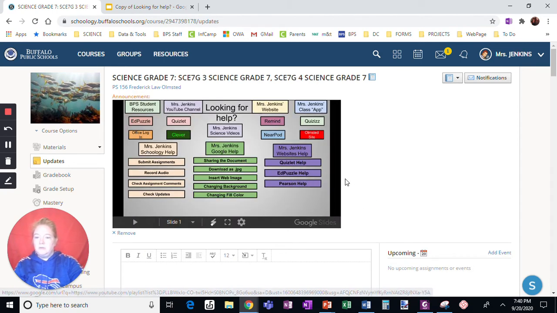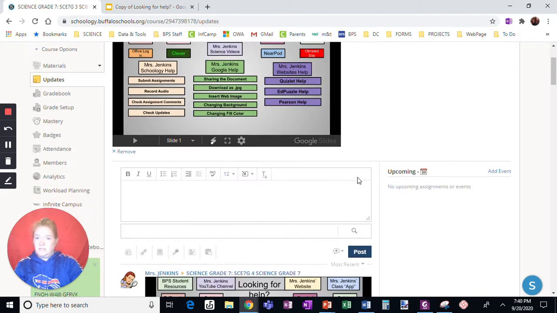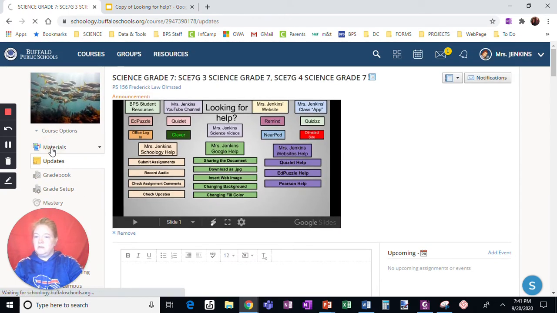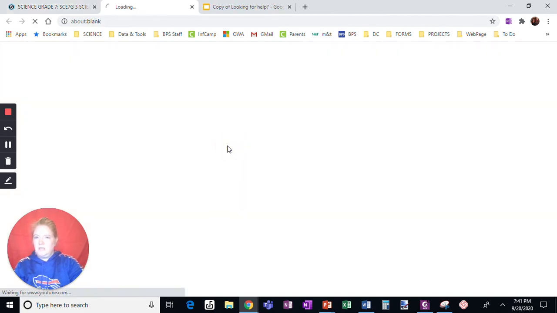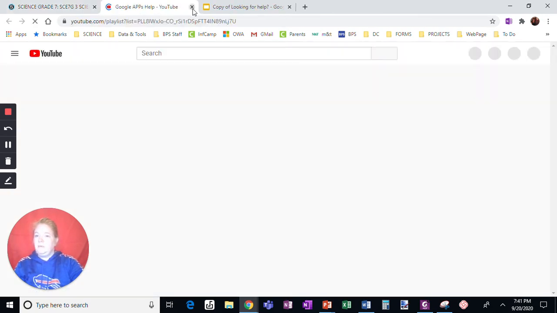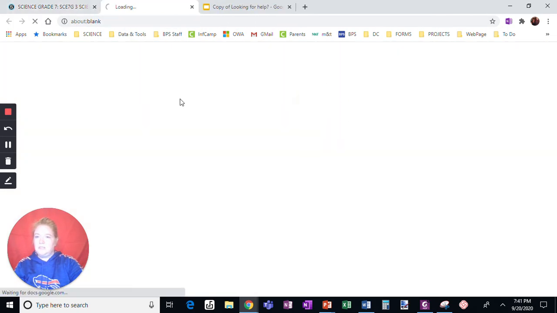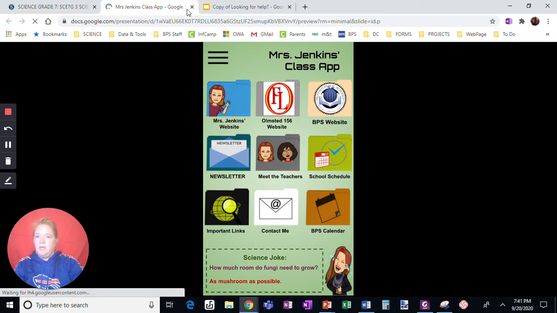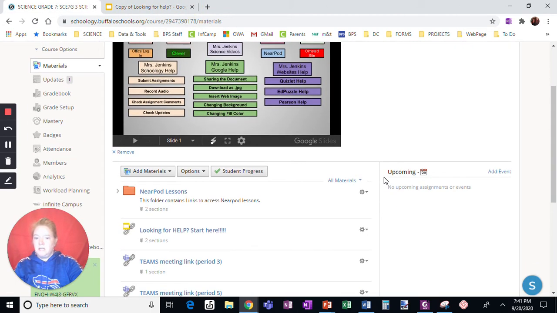When I do, you will see now that it is at the top, okay? These are the updates, okay? But when I go to materials, it remains at the top and it is still clickable because right here I can click on this and it pulls open the link, okay? So this remains clickable. It is interactive here as the announcement.